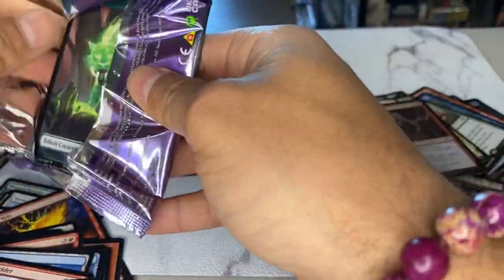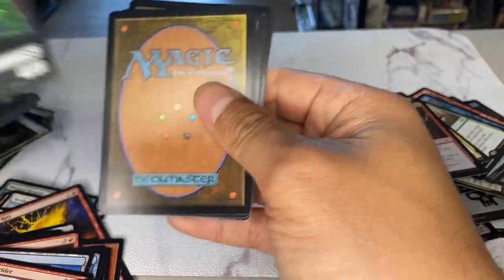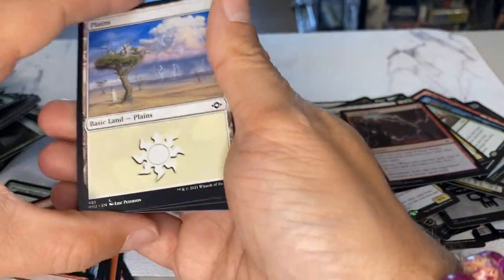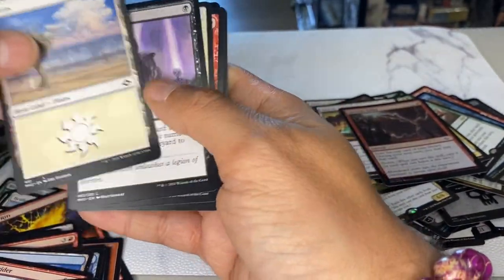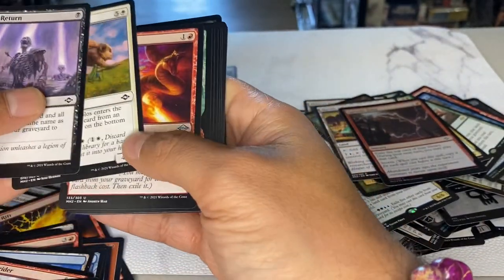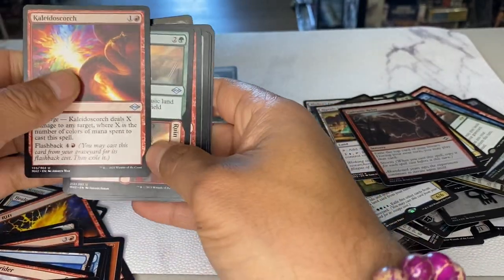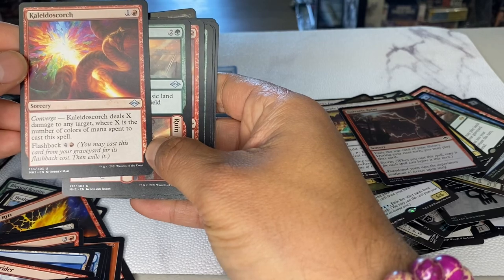Ooh, hopefully I can pull something very big and expensive. I don't know, you know, a foil Jace would be nice. Okay, so get my lands. Let's have a look. Got another snake there.